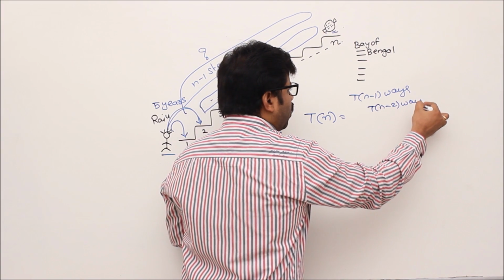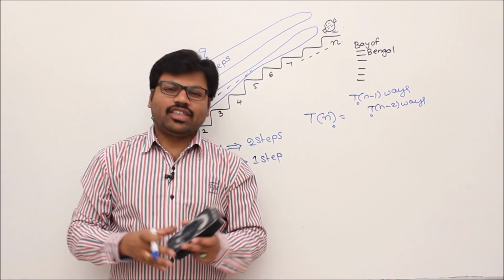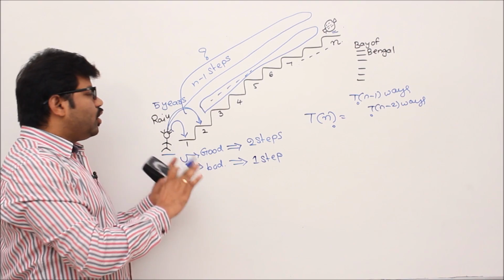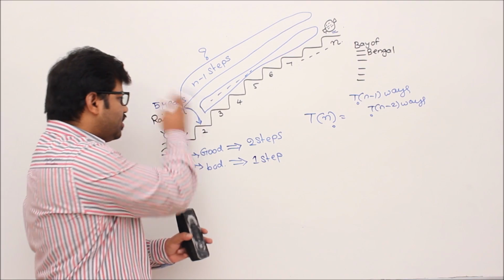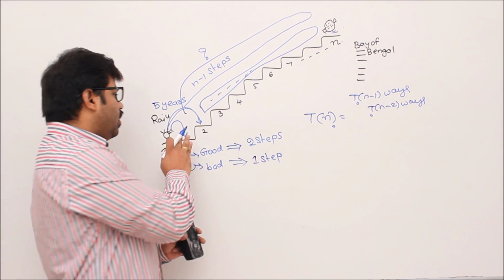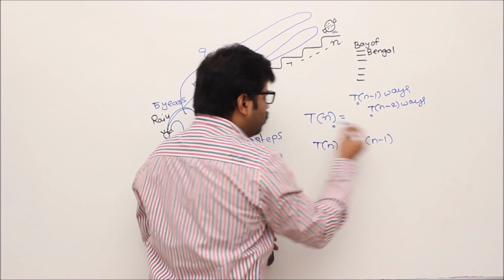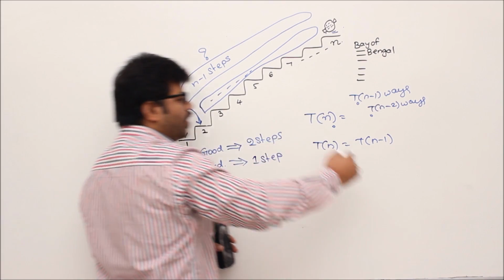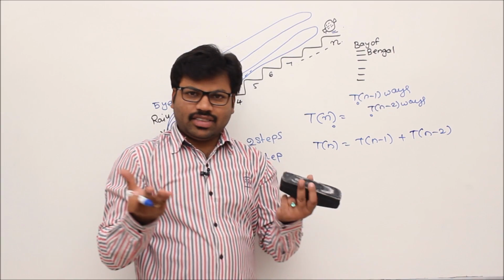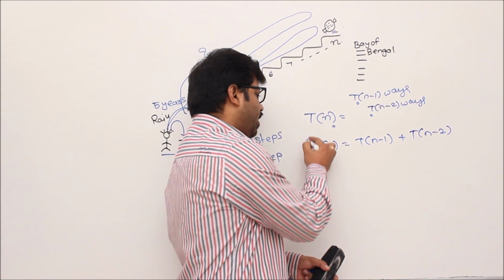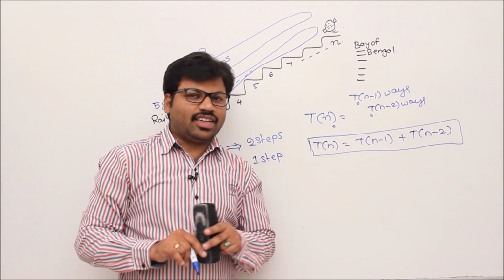Now let me connect these dots. This dot, this dot, this dot. So connecting the dots, Raju can do only 2 things. He will take the first step and finish, or take the second step and finish. If Raju takes the first step, the remaining ways are T of n minus 1. If Raju jumps directly to the second step, then the remaining ways are T of n minus 2. Then the total number of ways is these ways plus these ways. Isn't it so? Yes. So now we got the recurrence relation, right? So successfully we have written the third recurrence relation, right?